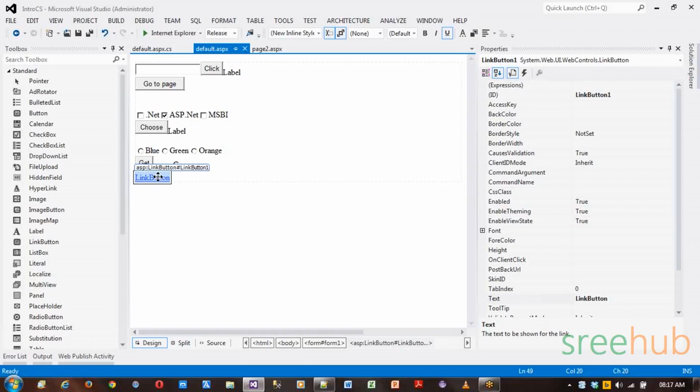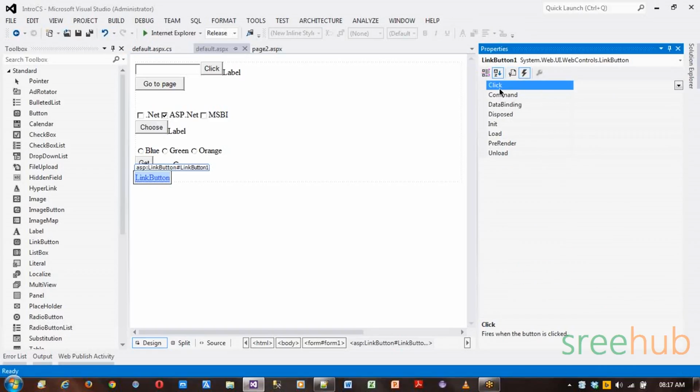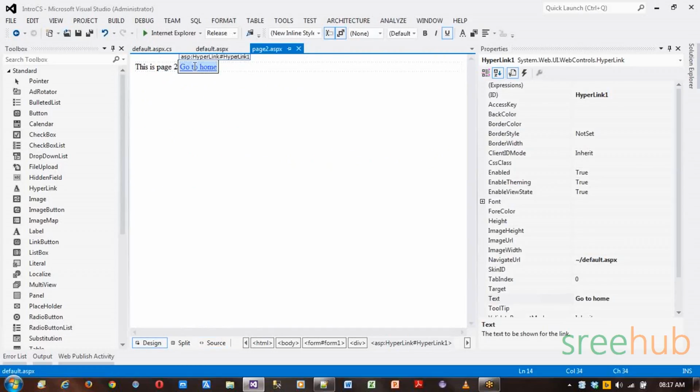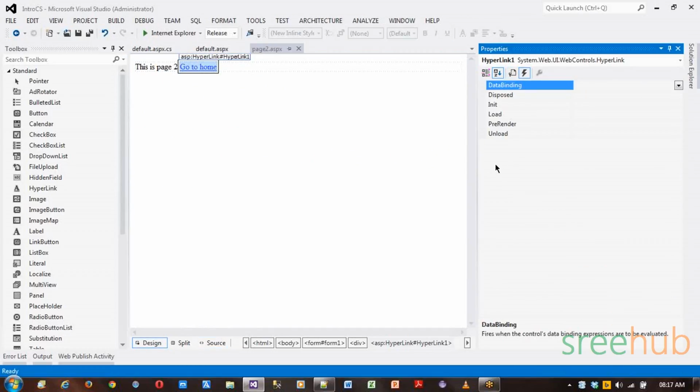If you want to have an event, you always have an event of click, right? You can actually get a few things done in the same page. Now, if you go to hyperlink, if you remember, we just discussed hyperlink. You can see there is no click option for that hyperlink, because hyperlink is mainly used to navigate through pages.